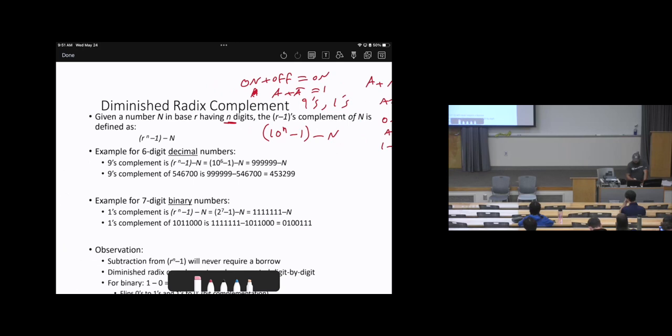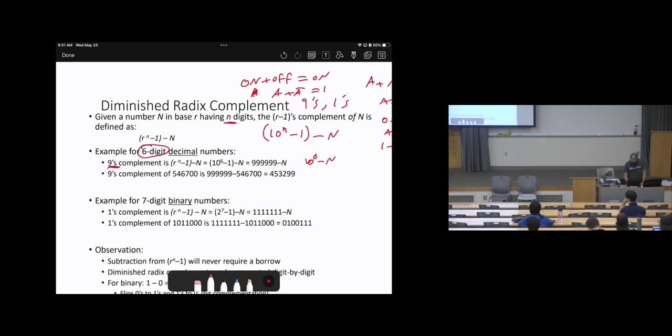How can we find the complement for a decimal, to find the ninth complement? The ninth complement will be 10 power number of digits minus 1 minus n. Let's assume we have 6 bits. Sometimes in the quiz it can be 7 bits, 8 bits, or in the exam it can be 4 bits. So it depends on what we will see. So let's assume that we have 6 bits, so it will be 10 power 6 minus n.